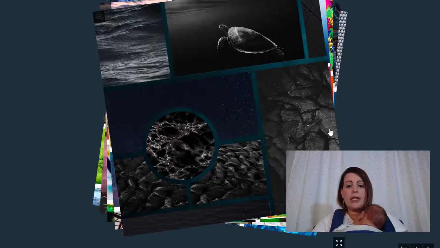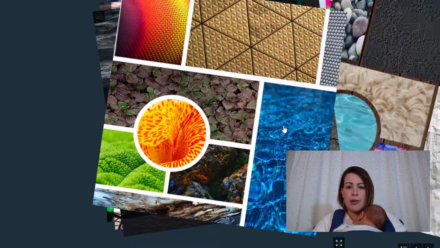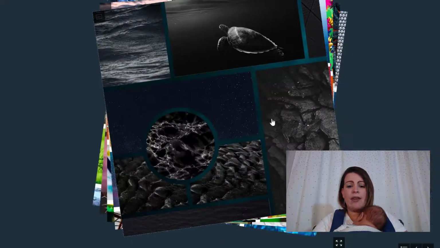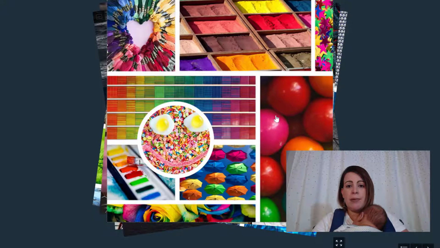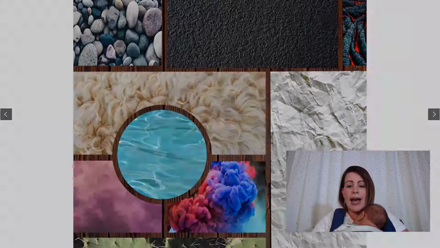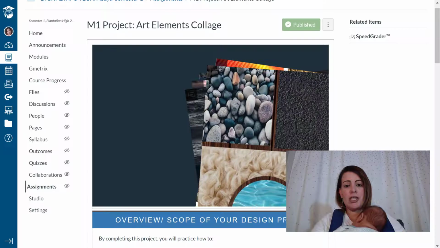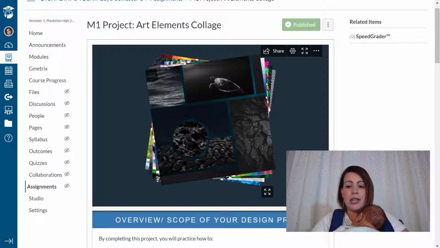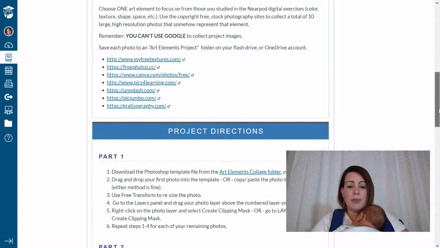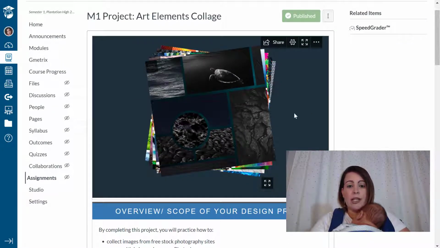So over here, what you can see is I created a slideshow on Sway of a few different projects that my students have created in previous years for a Photoshop collage. What I ended up doing is just creating a basic presentation in Sway where I added a stack of images of the different projects, and then I embedded this presentation into the Canvas assignment description for students to basically reference as they move forward with their own projects. So doing this is really, really easy.